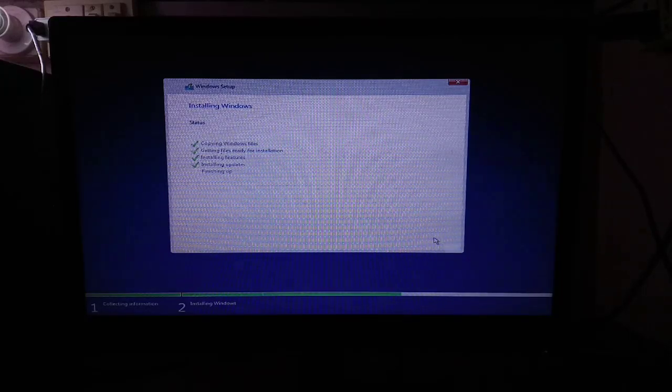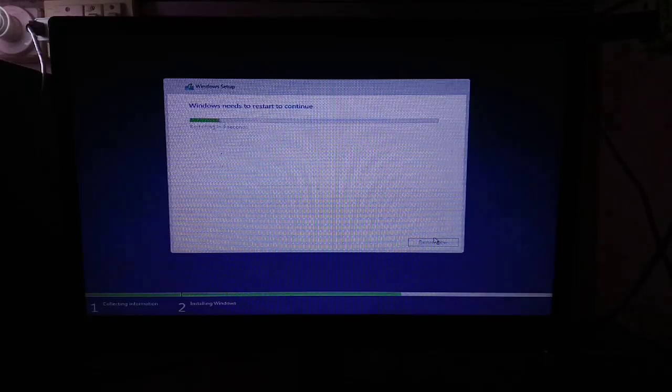Now Windows is completely installed on your PC. Now restart your PC and remove the bootable device.